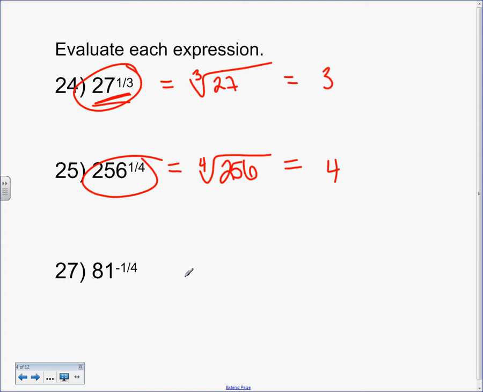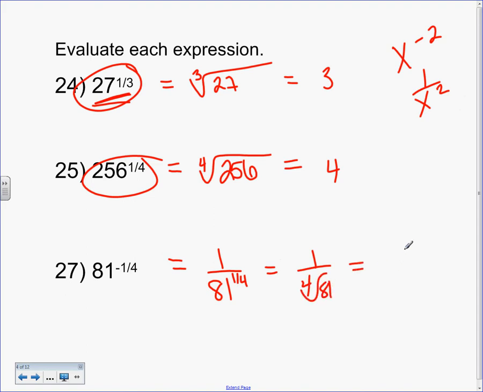So, what? You're all wrong. Okay. So what we're going to do is the math way first. So I'm going to do 1 over 81 to the 1/4. Remember, you can't work with a negative exponent. We don't know how. If you go back in time, when I gave you this, you would have said, oh, it's that, right? Yes, okay. So that would be 1 over the 4th root of 81, which you probably don't know, but it's going to be 1 over 3.